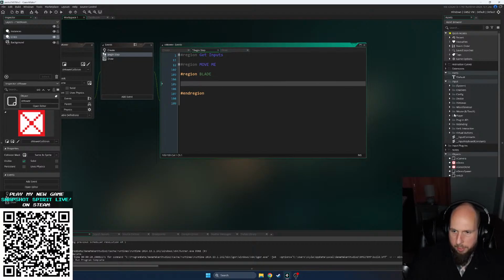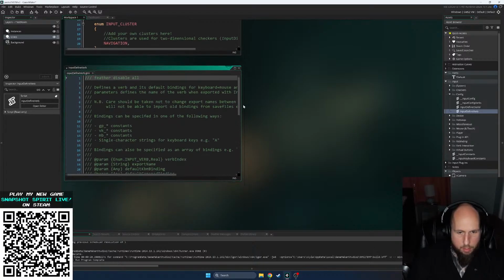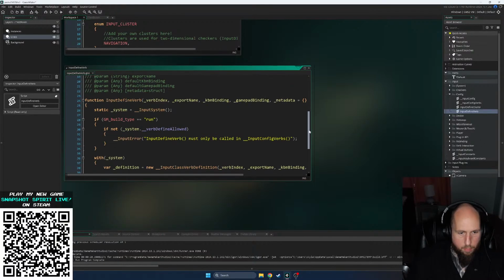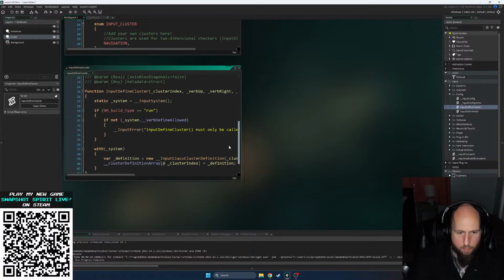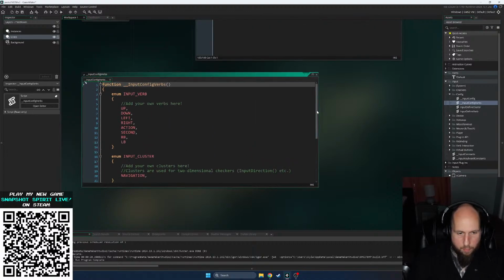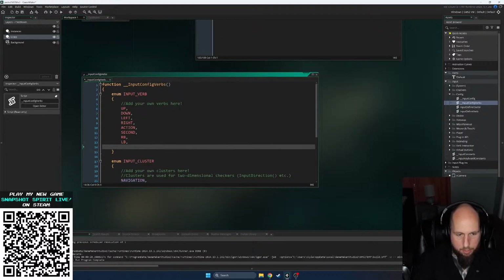All right, so I have the bumpers for speed. This means I need a new input. All right, let's call this action second.